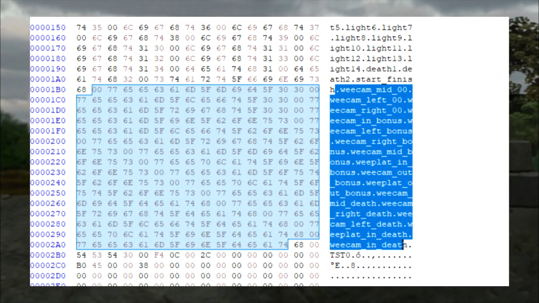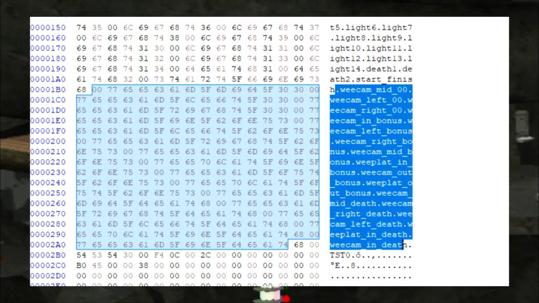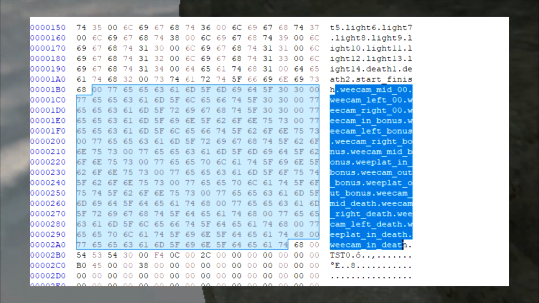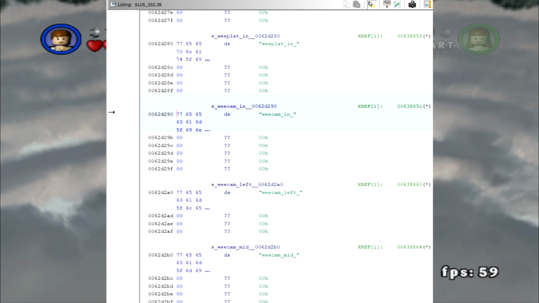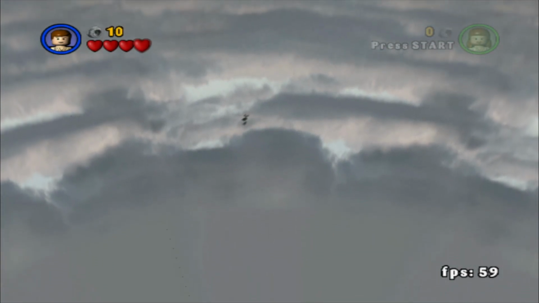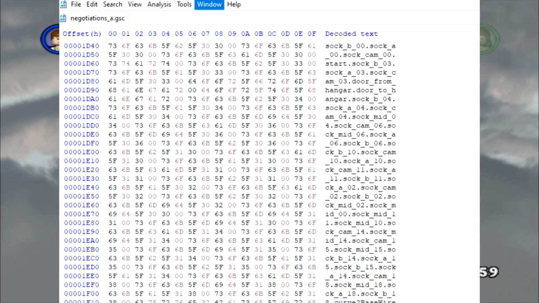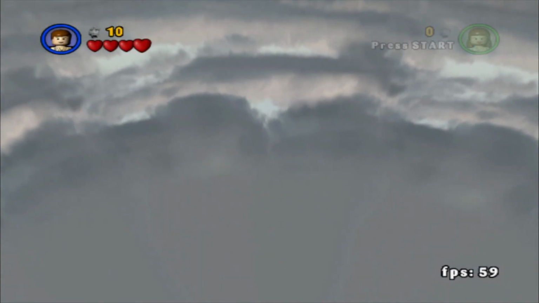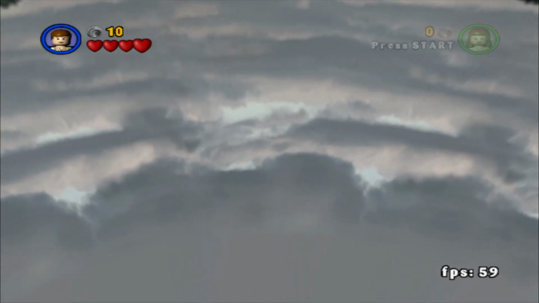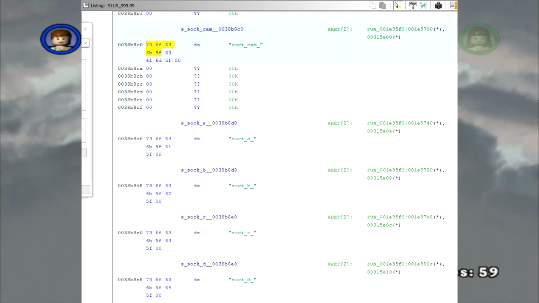If we open the Gauntlet GSC file in a hex editor, you may notice the names of what I believe to be camera sock assets. In Wrath of Cortex, they're labeled WeCam_. You can also find the strings that say WeCam within the game's executable. Now, if we look in a LEGO Star Wars GSC, we can find similar strings, this time labeled as sock_. As with Finding Nemo, the various socks in LEGO Star Wars can be given additional parameters in their respective level's text file. As with Wrath of Cortex's WeCam_ assets, LEGO Star Wars' sock_ strings are also referenced in its respective executable.